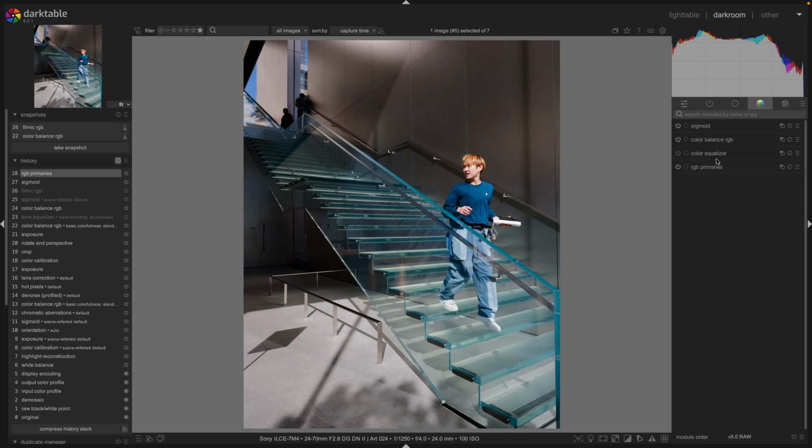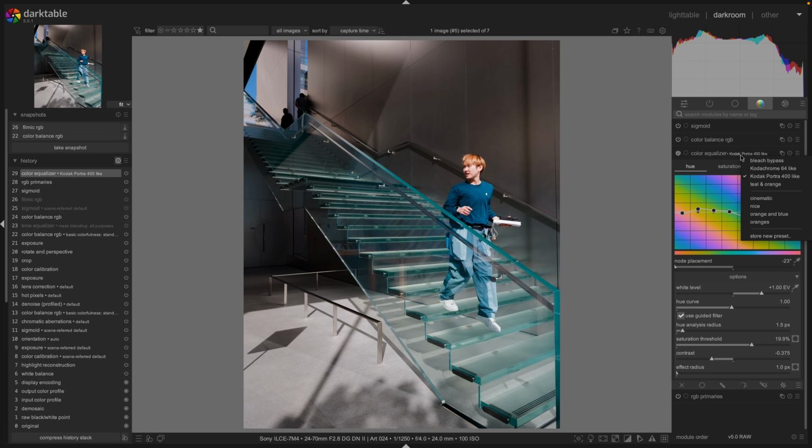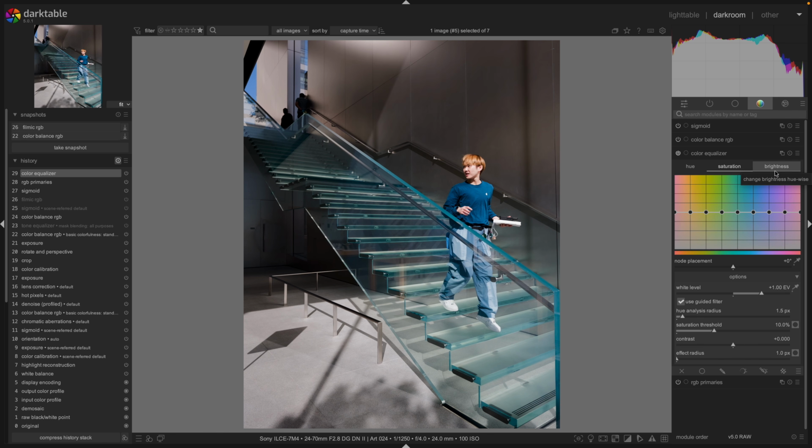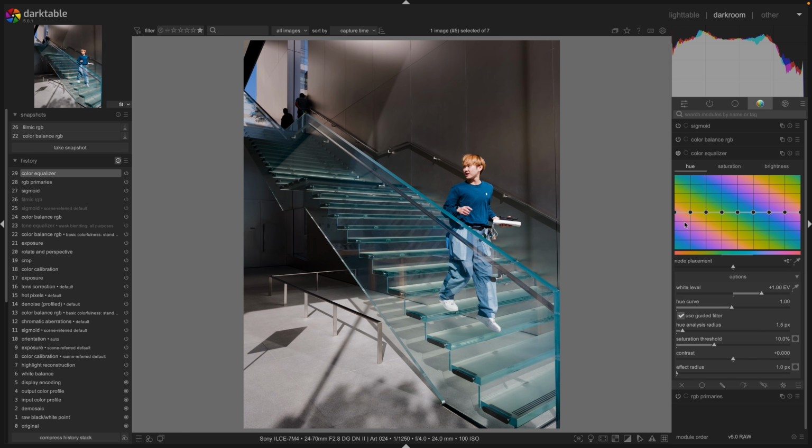Next is the color equalizer module, which is honestly extremely powerful. It has some nice pre-built presets like Portrait 400, teal and orange, things like that. But you really want to learn how to use it as is. So again, you can modify all of these colors and their hue, saturation, and brightness. Another way you can use it, other than this graph right here, is by middle clicking here, and you'll get sliders, though I haven't found a way to do this with a trackpad. So for the sake of this guide, if you don't have a mouse, I will use the chart.